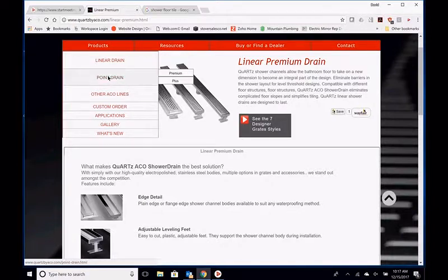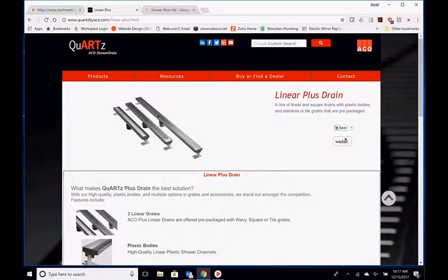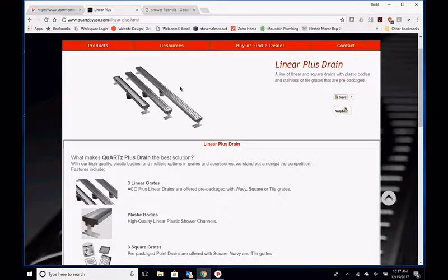The plus, the 4 foot, the 48-inch, is $159 total, all in. So you can see the price difference there. They're not exactly the same product, but it works. So where the premium is a stainless steel body, this here is an ABS plastic.